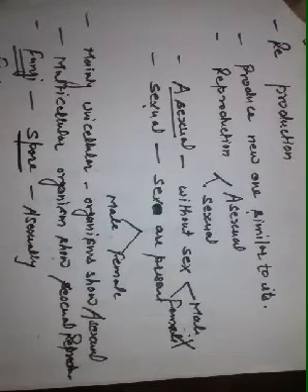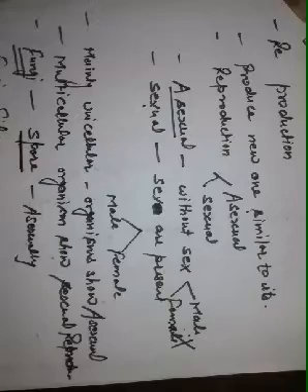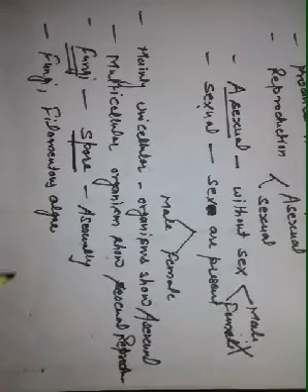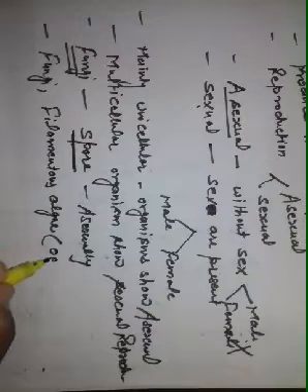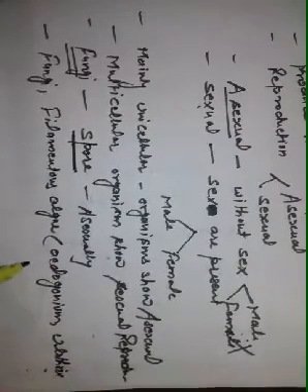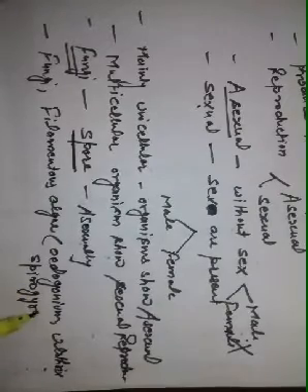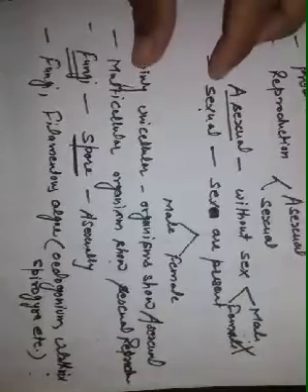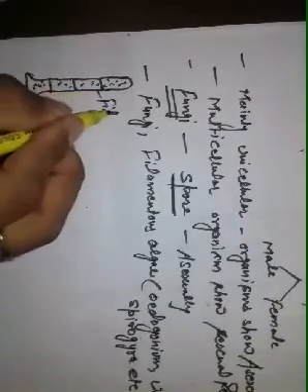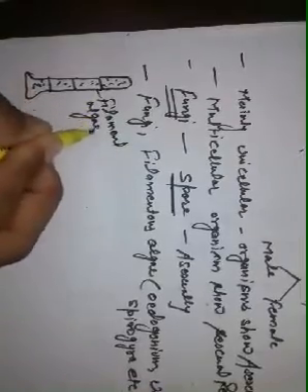Members of the fungi and filamentous algae. Filamentous algae means, for example, Oedogonium, Ulothrix, Spirogyra, etc. These are multicellular algae that look like filaments. This is one fragment. This is the filamentous algae.